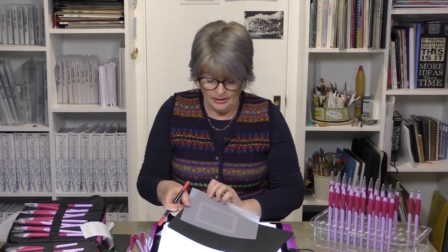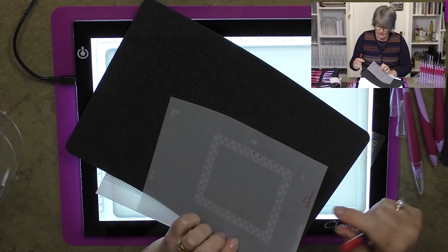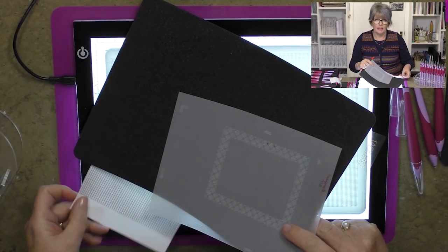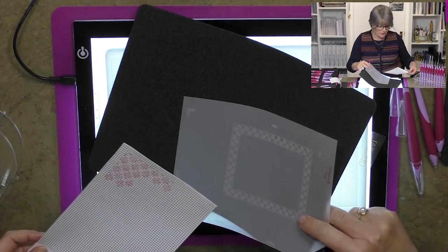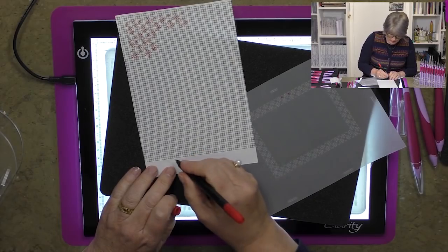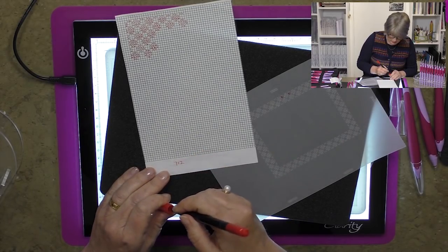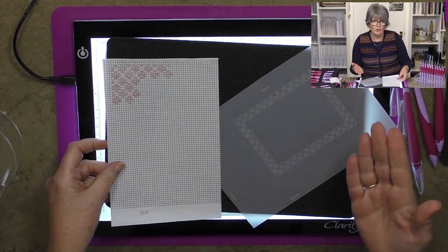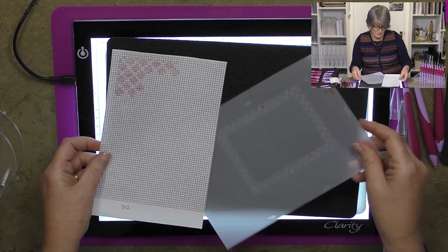Hello again, thanks for coming back. Now I've completed my gridwork template there, and can you see I've written on it a little code. When you've got as many templates as I have, that's a really important thing to do, so I'm just going to write that on my dotty pattern as well. So that's number 712. There we go. And then I know that when they're filed, if I do lose them, they're all perfect then.